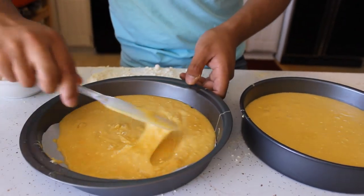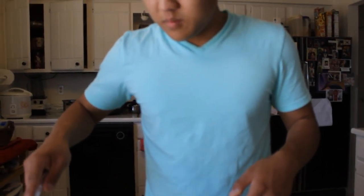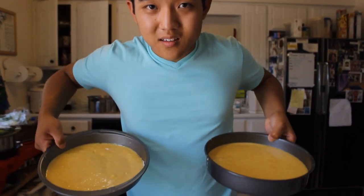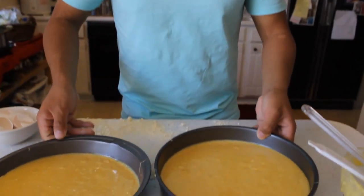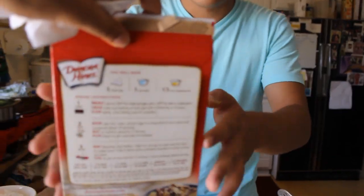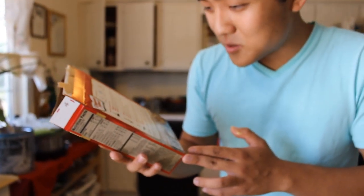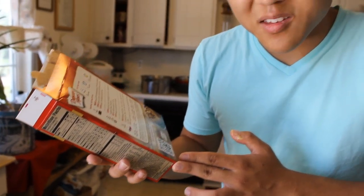And we're gonna spread it out a little bit here. Oven is preheated, so that is good. They're uneven, but that's okay. That's life. So we got our two cooking pans here full of beautiful cake mix, as you guys can see here. And we're gonna go ahead and stick them in the oven for... Let's read the directions. We're gonna stick it in the oven for about 3 to 5 minutes, of course.